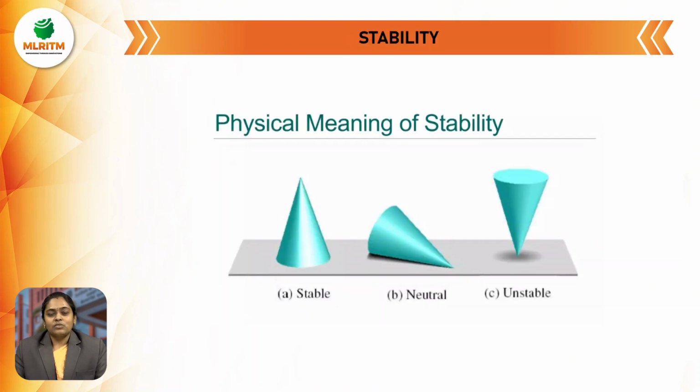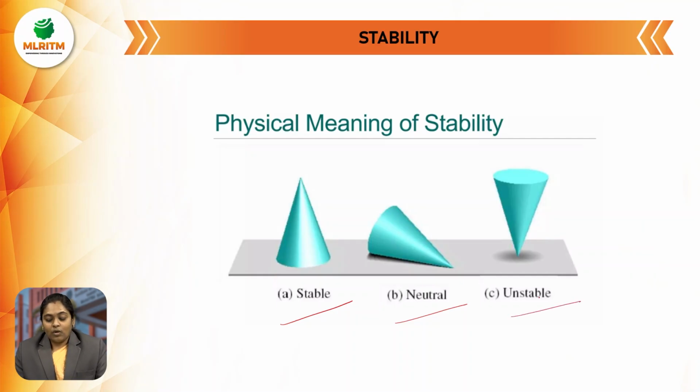So coming to the first one, let us discuss the general meaning of stability. If we observe these figures, the first figure A represents a stationary position, which is called a stable system. Similarly, in the second figure, whenever you keep this cone in a particular position, it stays in the same position until you give an external force. It is not moving to a particular point; it is called a neutral position. But in the third figure, it cannot be fixed at that particular point, so such a system is called an unstable system.